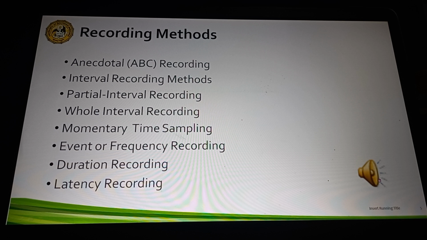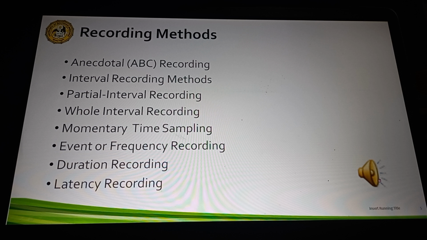A 5-minute observation divided into 10-second intervals would mean the observer would observe 30 times, 6 times per minute for 5 minutes, or for 30 seconds out of 5 minutes. But many behaviors that could be recorded during that time are not recorded unless they happen to be occurring at the end of the interval. So that is the downside of time sampling.